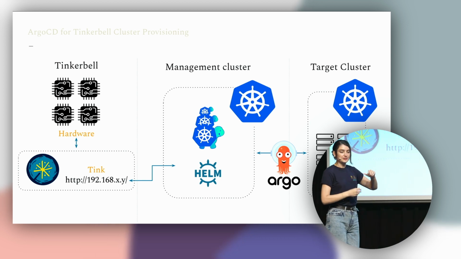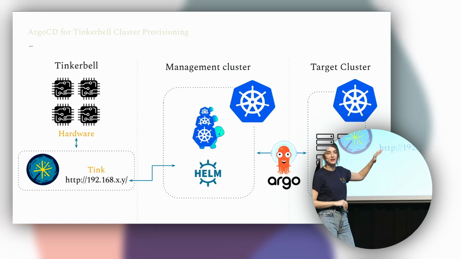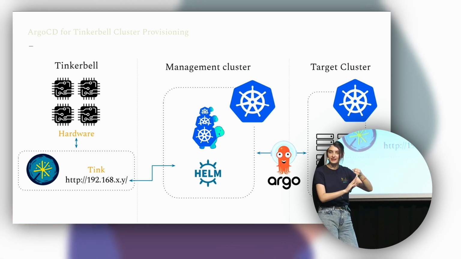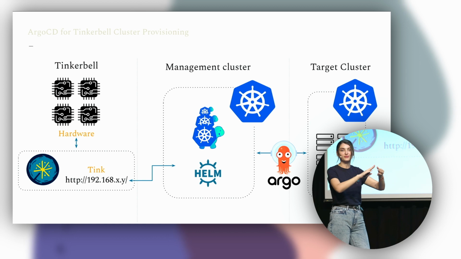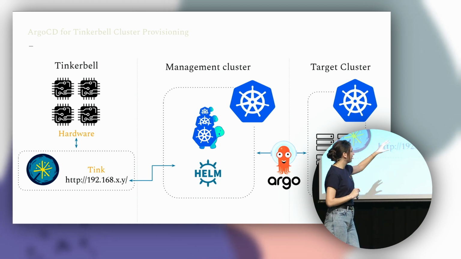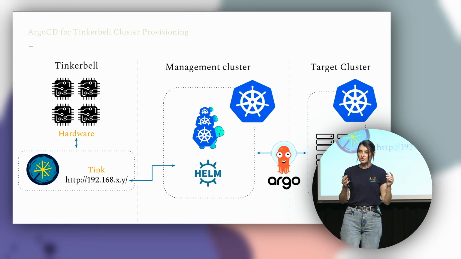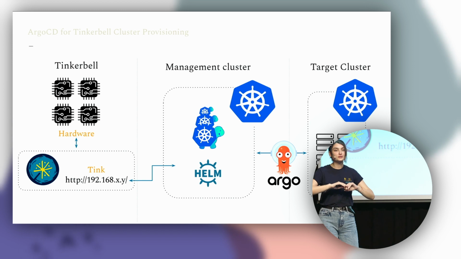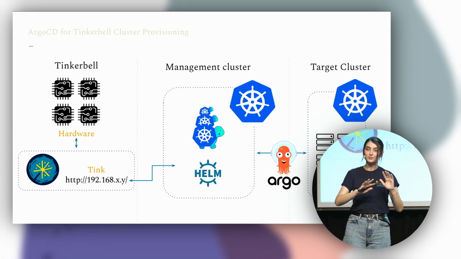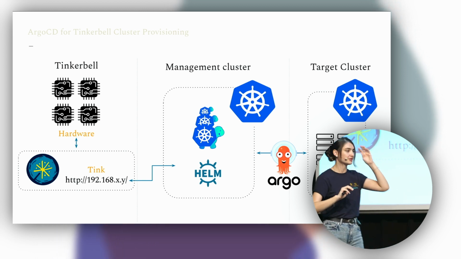Now, on the management cluster, going back to all of the prerequisites, this is going to be a very good recap. We're going to have all of our controller managers, so for the ClusterAPI CRDs, for the bootstrap provider, and infrastructure provider, which is going to be a Tinkerbell provider now. Our YAML manifest, our infrastructure as code, now is going to be managed by a Helm chart. You can use Helm, it's completely optional, or you can use the full manifest and just do a kubectl apply. That's going to work as well.